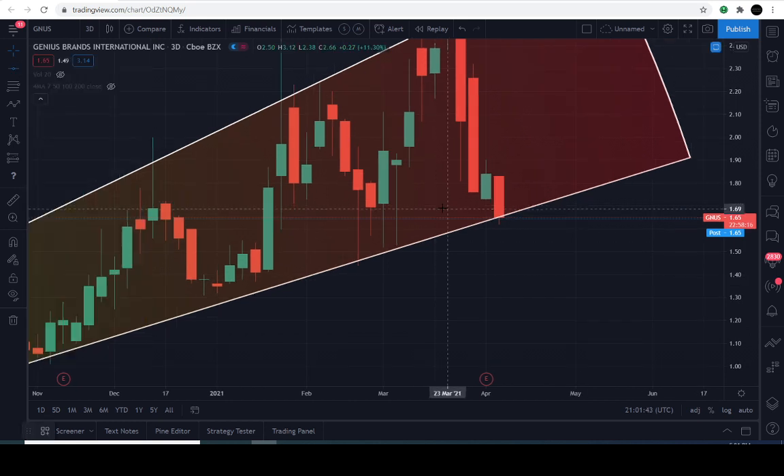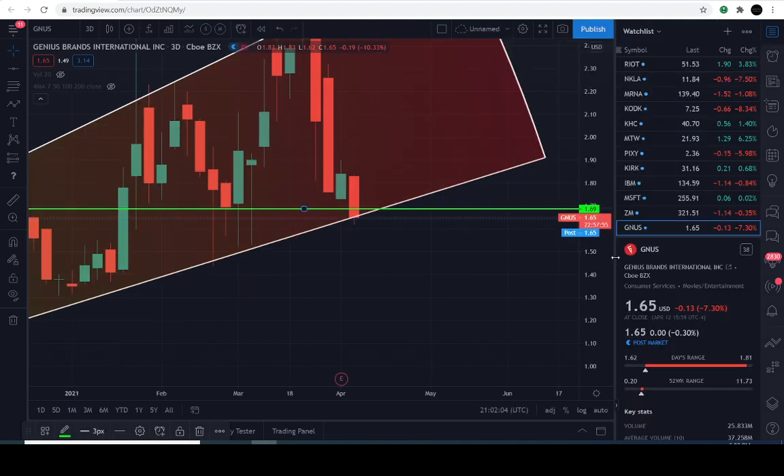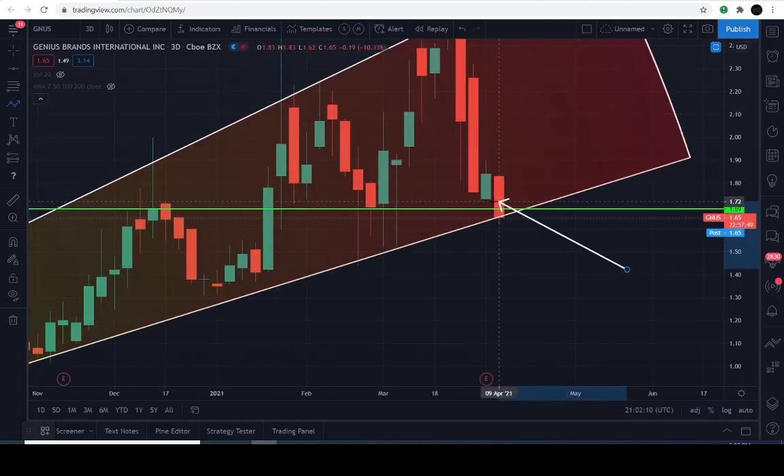Let me explain exactly why we decided to enter the market. The previous level of resistance we were able to identify was right there at that green line — it's at $1.69. Hopefully we left a link to the previous video so you can verify that we said the market can reach down to that level, $1.69. Now you may ask: it's $1.65, does that mean it's going to crash? Well, no, not necessarily, because these are three-day candles. What you're looking at is an active red candle right here. The market could be ready to fall lower — this is not insinuating that I just made the perfect entry, so let's be on the same page. I just want to explain why I've entered.